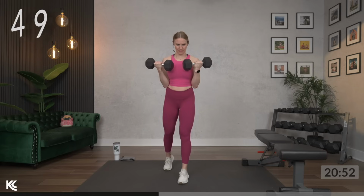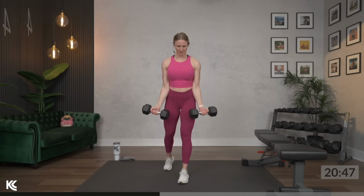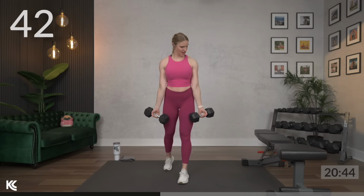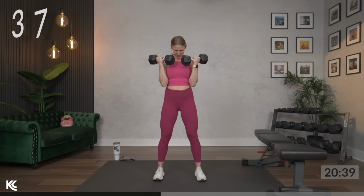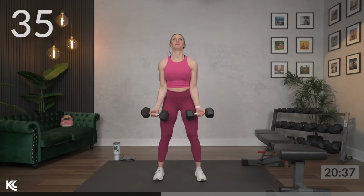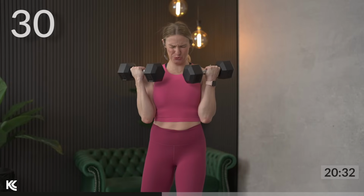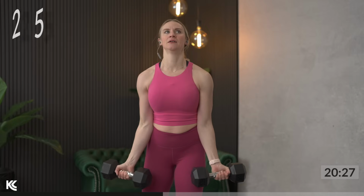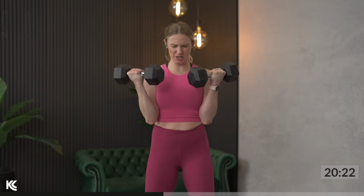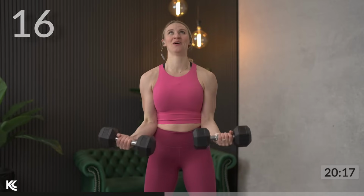50 on. Nice and slow down, nice and slow. All the way down. So get that full range. Those arms are extended all the way. Squeeze back up. And down. All the way down. Right here, exhale as you work through this. Squeeze. Control it down. Think about your bicep muscles right here as you are contracting through those. Tighten them up. Squeeze. And then down.